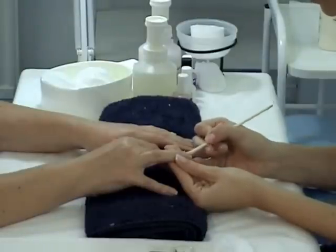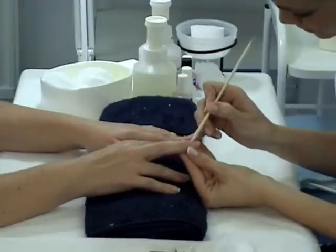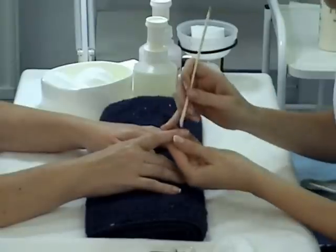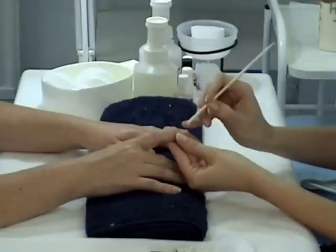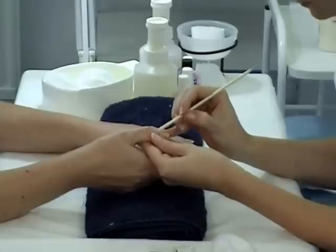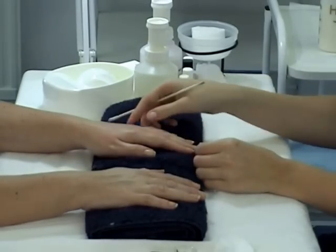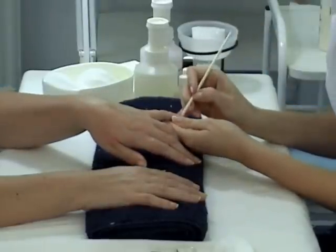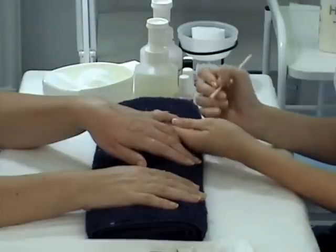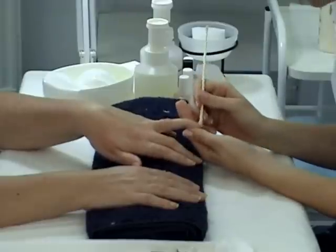Work over each nail, right the way up to the cuticle area, and this will prevent our polish from lifting. And then onto our thumb. Lay the hand down. Repeat on the opposite hand. Ensure if you've had a paraffin wax treatment that there are no remains of paraffin wax left on the surface of the nail. So just use the edge of the cuticle stick to work around the cuticle area and over the surface of the nail.